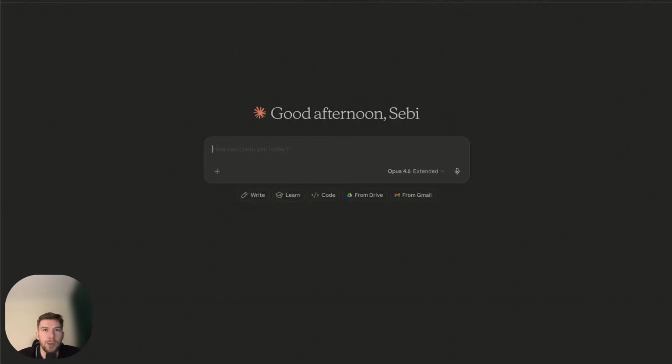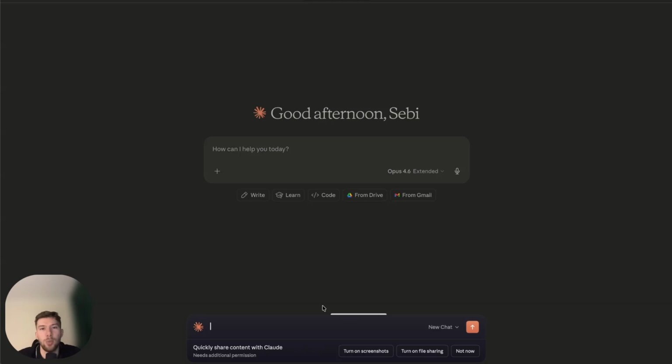So chat is what you know from Claude AI, but with native desktop features on top. Same models, Sonnet, Opus, Haiku, same web search, same artifacts, same projects. But here's where it gets interesting. Quick entry, you can double tap on the Option key like this and open this overlay on your Mac and Claude pops up. You can type a question right here, and here is the real power.